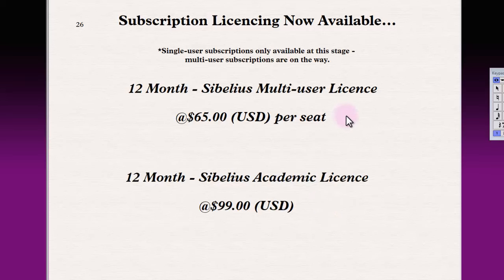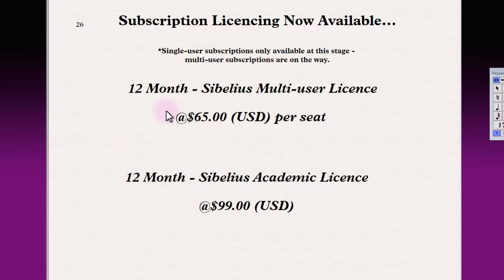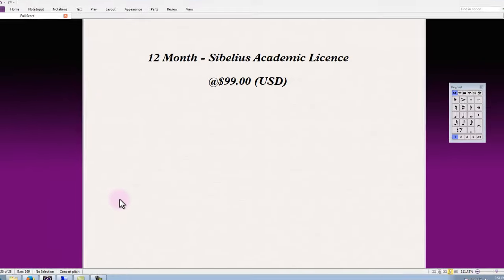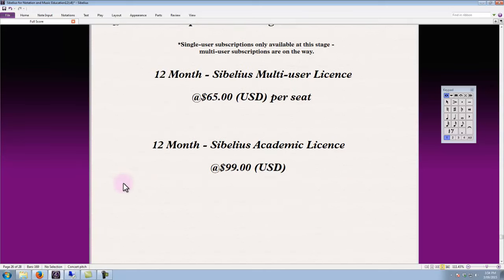I've left the US dollar pricing in here as the pricing changes a little bit locally anyway, but if you add roughly 25% to that, that should give you an approximate figure to look at in Australian dollars, and any of the Sibelius education dealers at sibelius.com that you'll find via the buy link on the top right of the page will certainly help you out with a formal quote on any of this stuff for a local price. So hopefully that helps you get on board with Sibelius if you've been holding off due to the cost of a perpetual license so far.